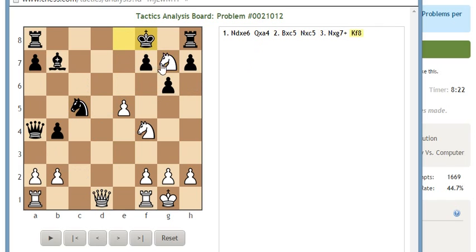And here you have to play just the common cool move. Just trying to figure out what I was doing here. Queen d6 perhaps. King takes here. Did I get my lines confused, I think? Here, here.